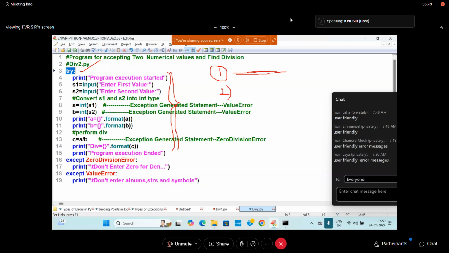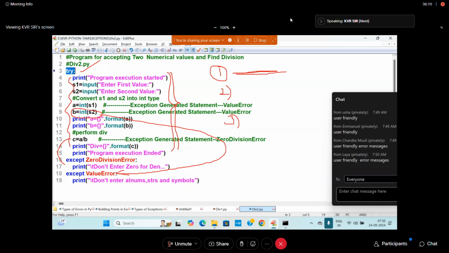So where do you write the exception statements from now onwards? Try block. Second statement: whenever an exception occurs in the try block, it comes out of which block? Try block. And executes which block? Except block. It will look for the except block. That is the second point. Third point is what? Suppose an exception occurs in line number 9, which block is executing?